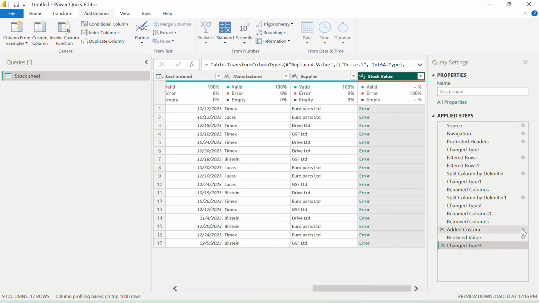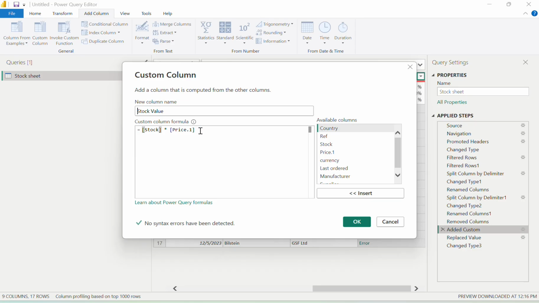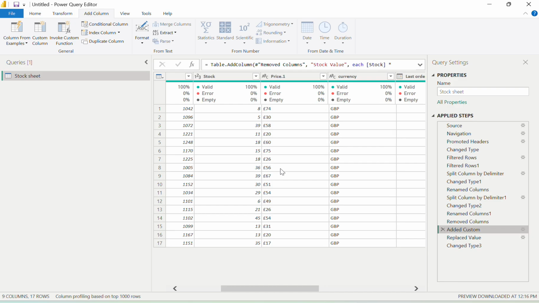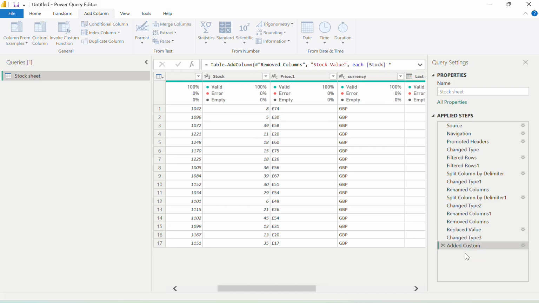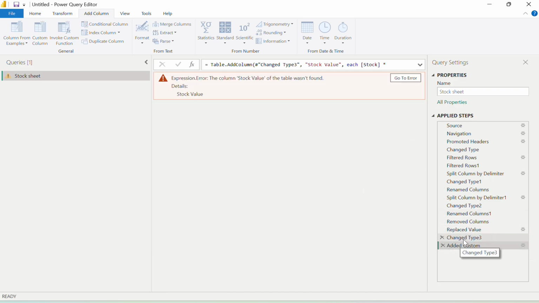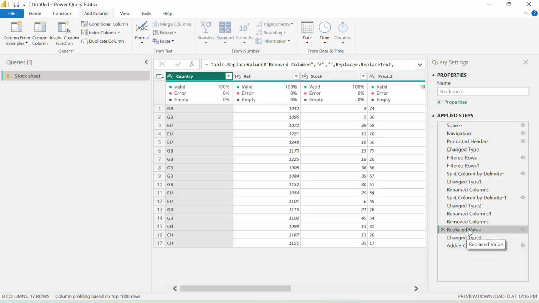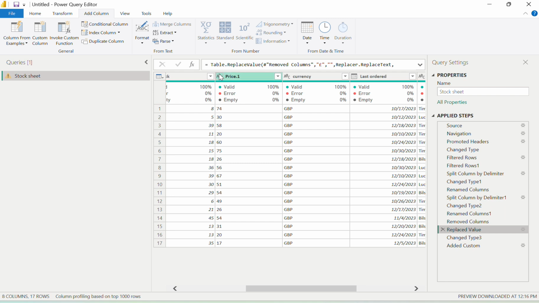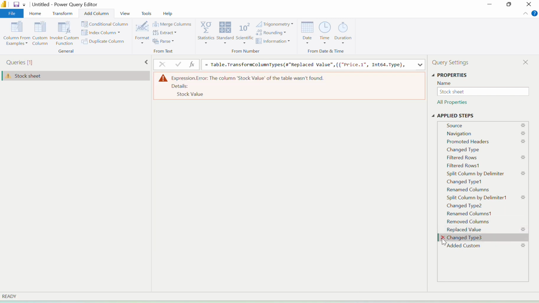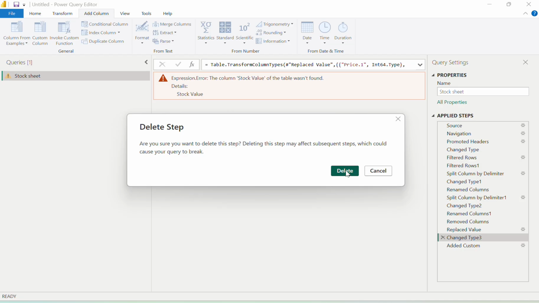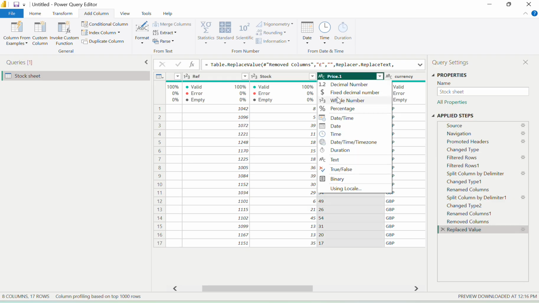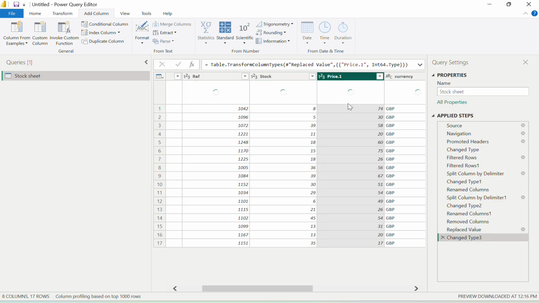So right now, why is it not giving us stock price one, right? Is this the column, or I can add this here? Then we have the stocks, and then we have the prices as whole number.